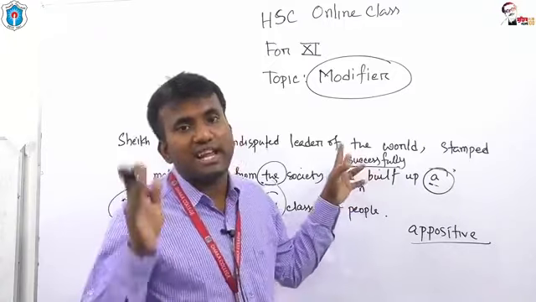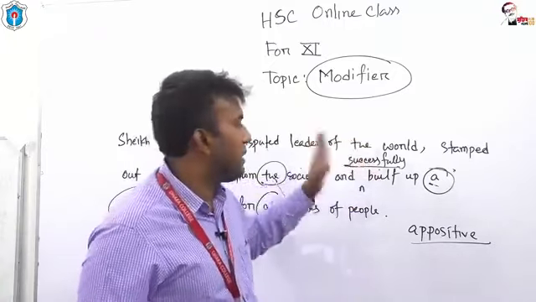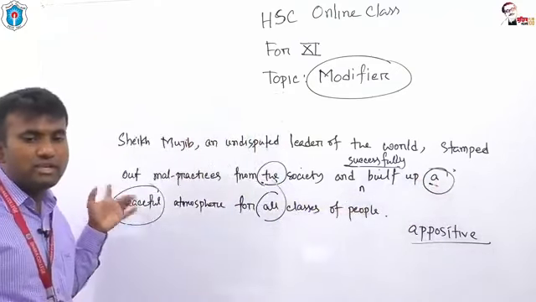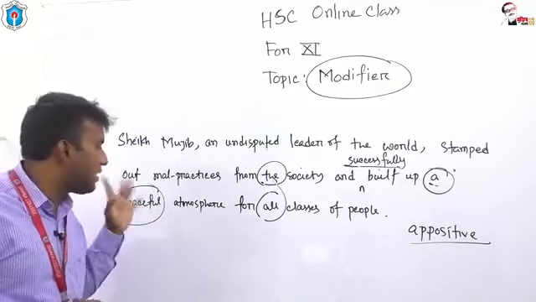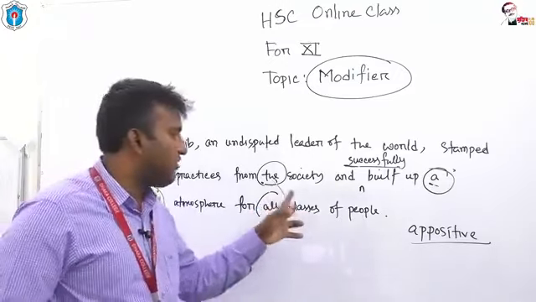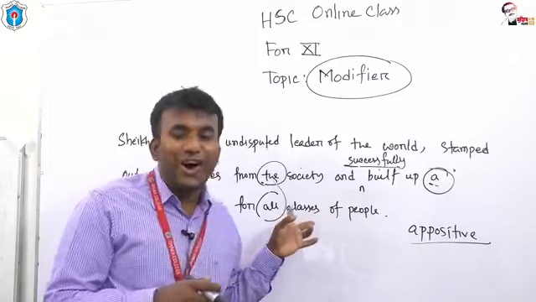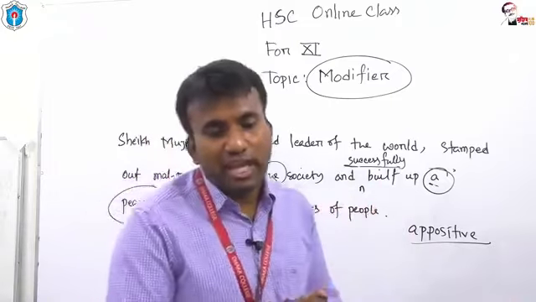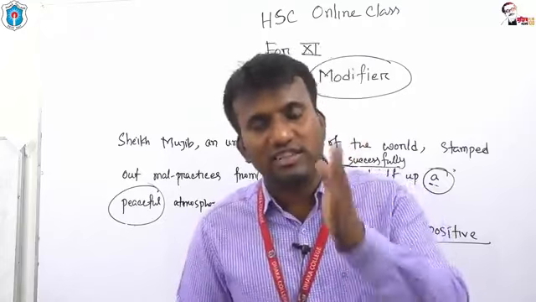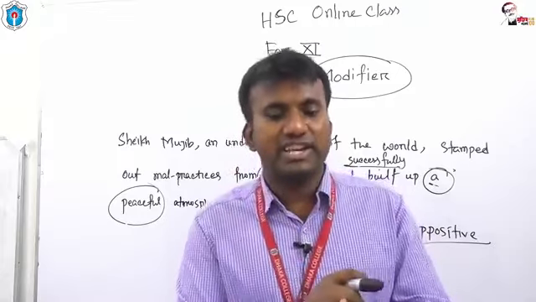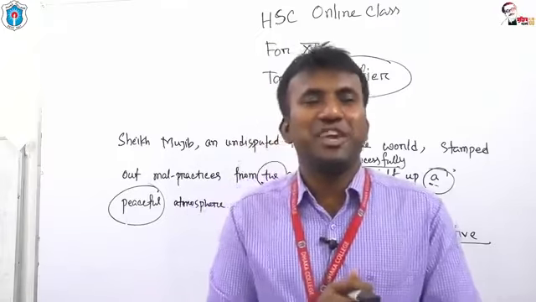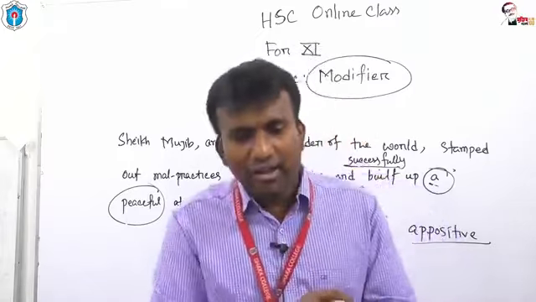Successfully, successfully is an adverb. Here adverb is used as pre-modifier, then determiner is used as pre-modifier. Peaceful, adjective. It's a pure adjective. Pure adjective is used here as pre-modifier. Then all is also adjective because it modifies classes. But this all is actually called quantifier. Quantifier is also an adjective. Okay. Up to this part, I think I have been able to give you a clear conception regarding modifier.